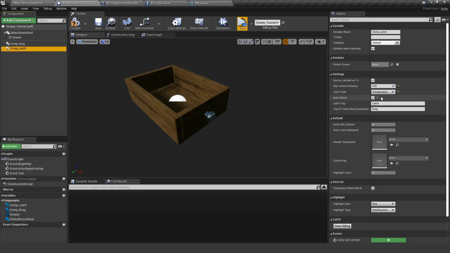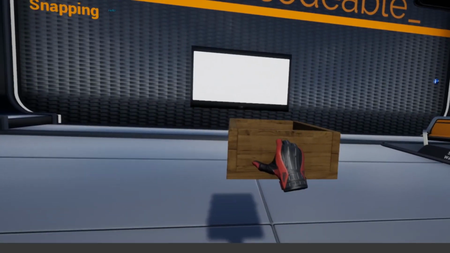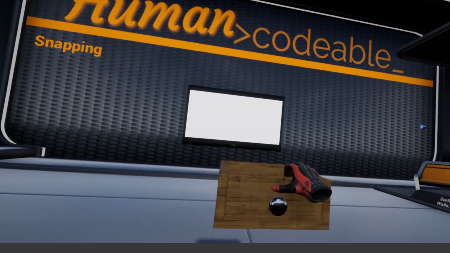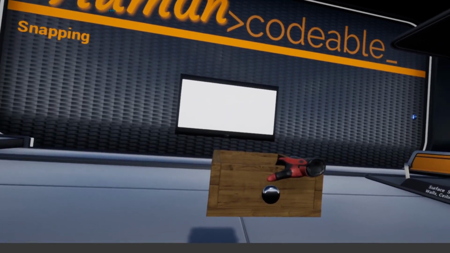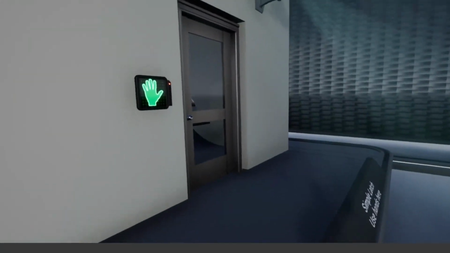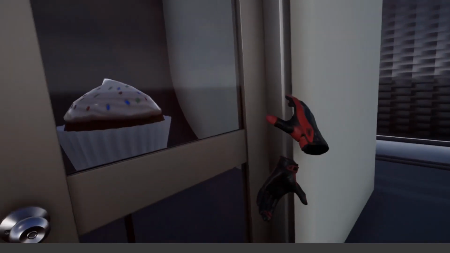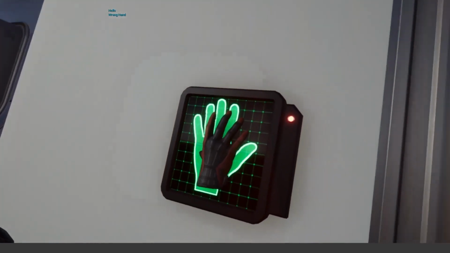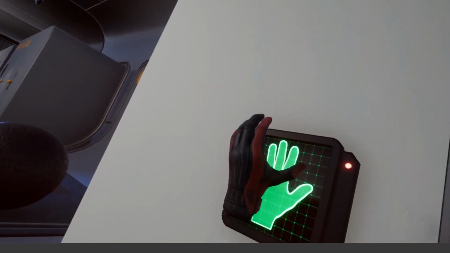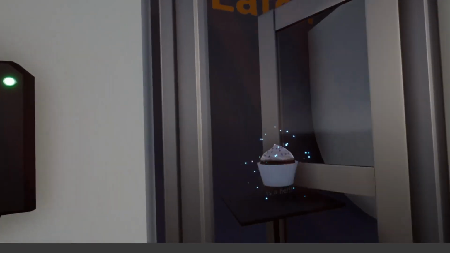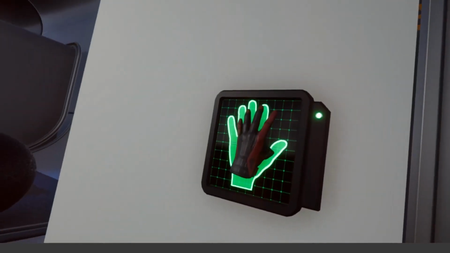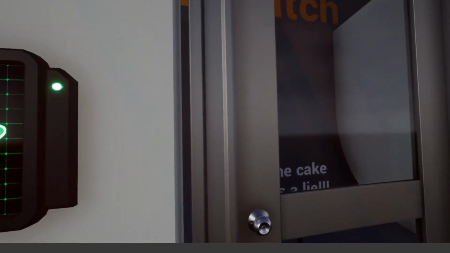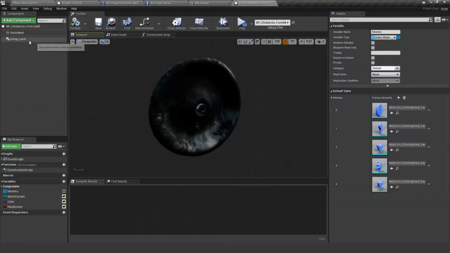Next, we're going to talk about the simple latch. So this is a very simple way of latching to things. You're not able to track or anything like this. It just latches to this pose here. Of course, this is not really useful for a drawer, maybe if it is locked. A better example would be something like this hand scanner we have implemented. If we get close with the hand, it latches into the pose. And if we do it with the right hand, it triggers the actor, the door opens, and the cake was a lie. If you can think of any other examples, I would love to hear them because I had a hard time figuring out a lot of examples for this.